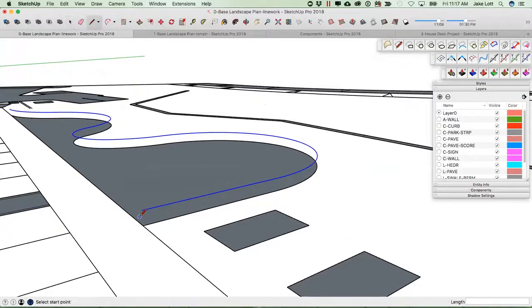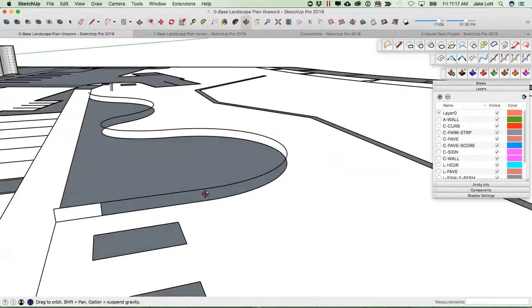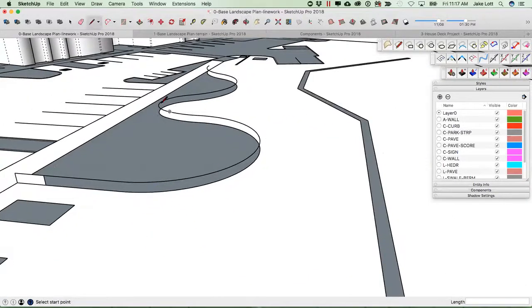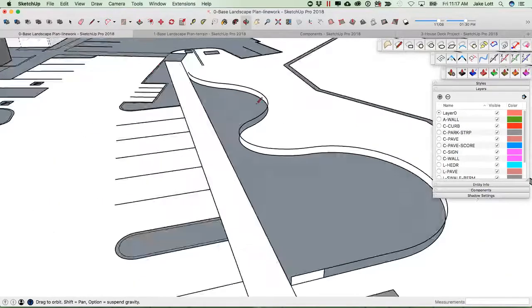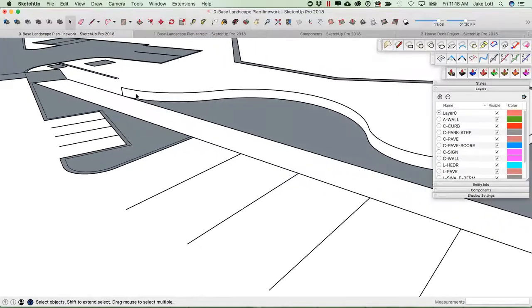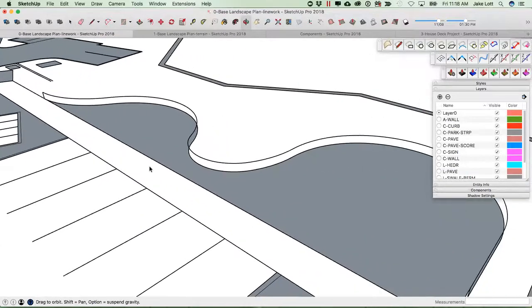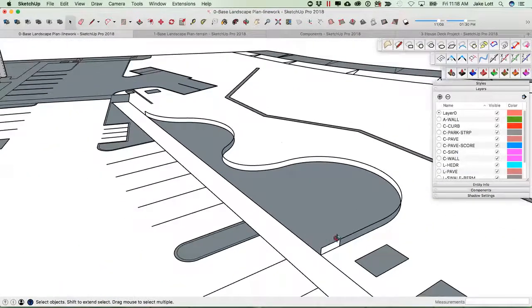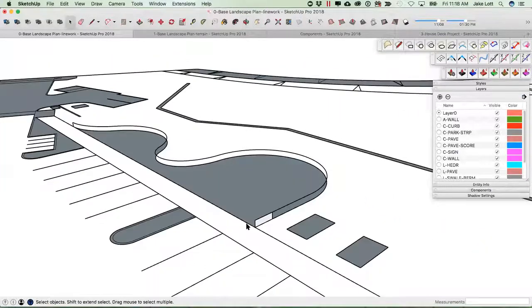Okay, so I could do that, but then how do I make my face in between all of these different areas? I would have to start connecting those lines down across this whole curve and connect it back, because even if I've connected this bottom side, it's not going to matter because these aren't coplanar. These are all different planes at each one of those curved intersections. So making a wall like that is kind of a tedious task.